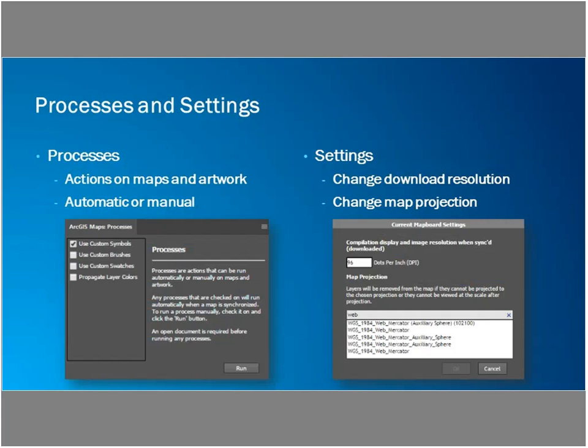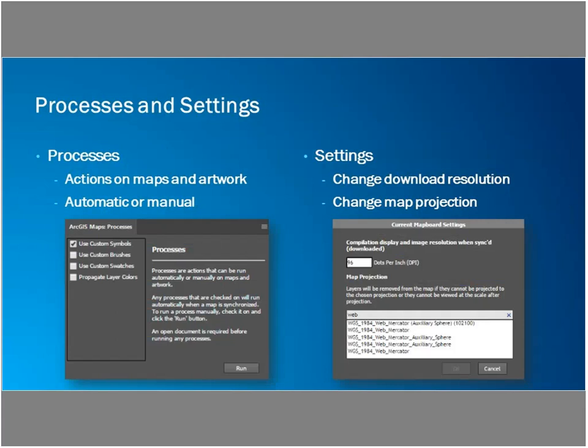Processes and settings. Processes are actions that run on the map in Adobe Illustrator to organize the downloaded artwork. Sometimes processes are used to streamline map design, so it will automatically run through some tools. For example, there's a tool removing clip paths, orders, and grouping excessive groups, and differentiating layers by unique color. These will provide you an AI file, an Adobe Illustrator file, that is streamlined and ready for your cartographic enhancements. So it will save you a lot of time.